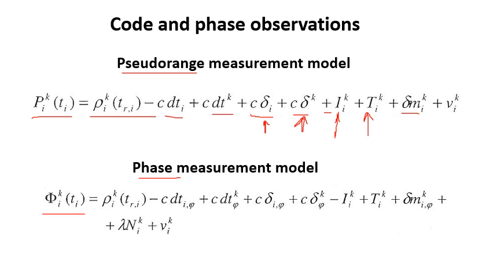But in cities, for example, in city canyons, the signals will not come directly to the receiver. They will be reflected back from, for example, the buildings or especially metallic surfaces. Then you will obtain not the direct line of sight, so not the distance between the satellite and the receiver, but the distance will get increased. So this error is called the multipath error. And the last term is the statistical term, which is the random one.